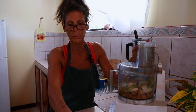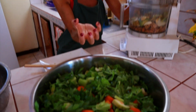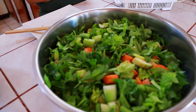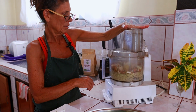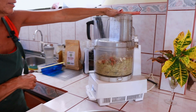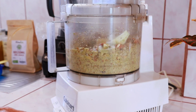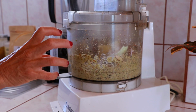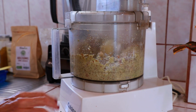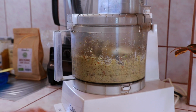This is going to be pulsed. I don't want this fine because it'll turn into water. I don't want water. I want something that I can mold. So I'm just going to turn this on. Because there are different textures, I'm going to pulse it so I can get the outer stuff into the middle blade.